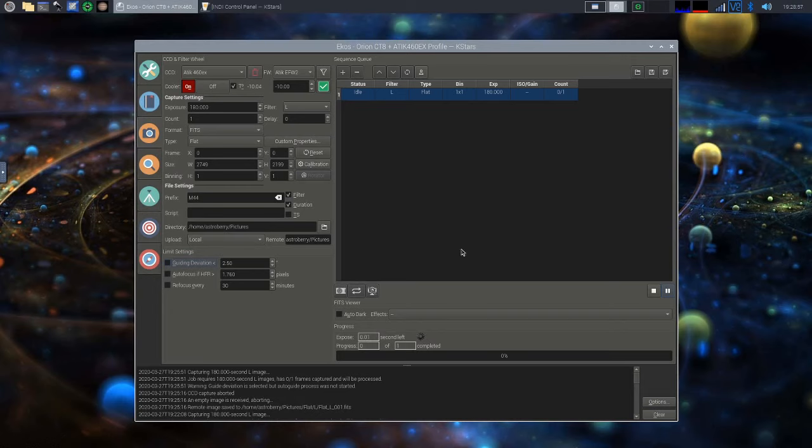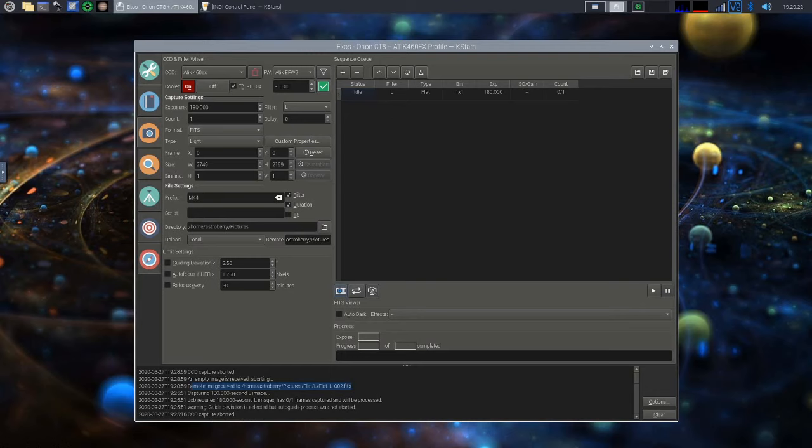All right, so the image is almost done. It should be written. Yeah, it's finished, right? It's already finished, and the image is... Oh, I made a mistake. You see, I didn't change that to light frame. Anyway, it doesn't matter really.